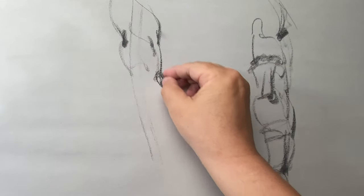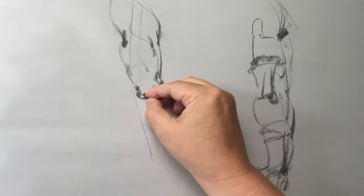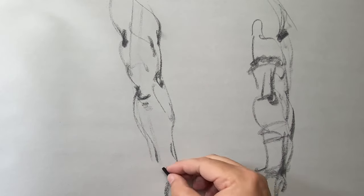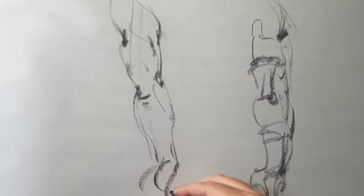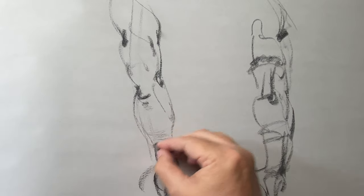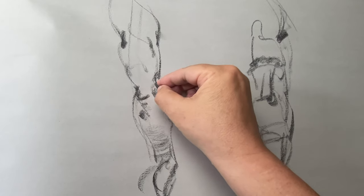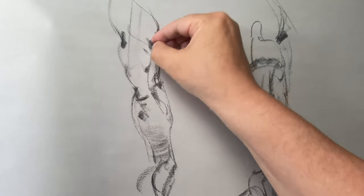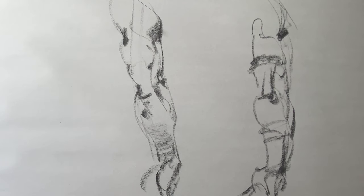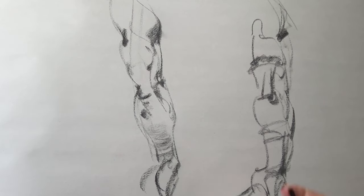And that part right there seems to be like a wedge where the bicep starts, and then you hit the elbow. And now this one, it's getting a little more organic from what I did the first one I did. And there, I'm going in, rounding it off, squaring it off, shading, and just remember, two shades. That's all George needs, is two shades. So I think that's it with the arms. Let's see what's next.